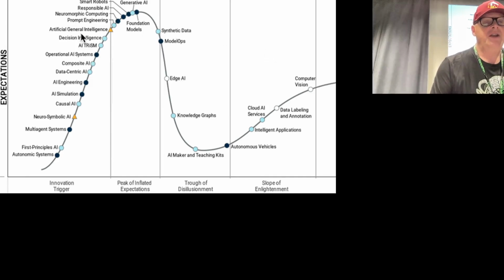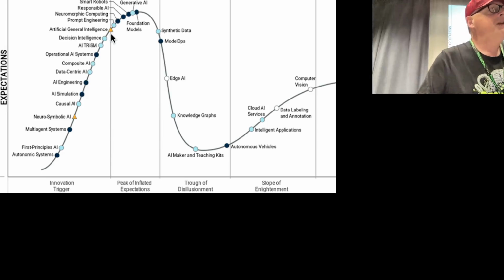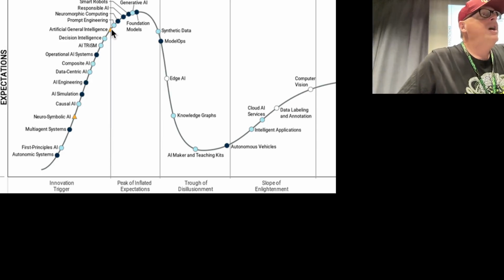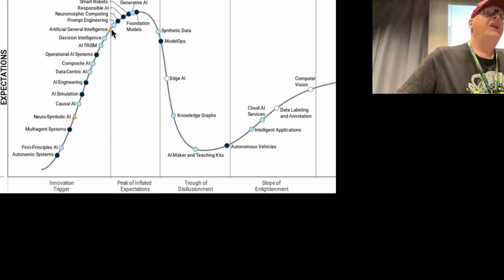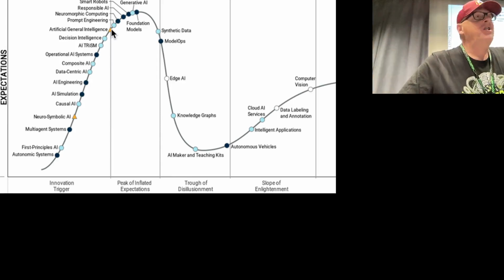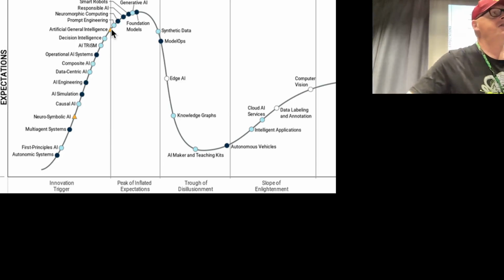And I was real glad to see this one, artificial general intelligence, marked with a triangle, which means it's near the peak of the hype cycle, but the important thing is there is no prospect of this having any value in the foreseeable future, going out 10 years, which is as far as they see. And that's what I say. It is not going to replace humans. It's not going to be as smart as humans. None of that is going to happen. That is all a lie. That's what they lie to get you to invest in it.